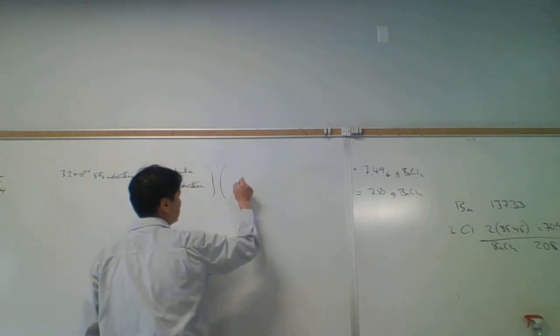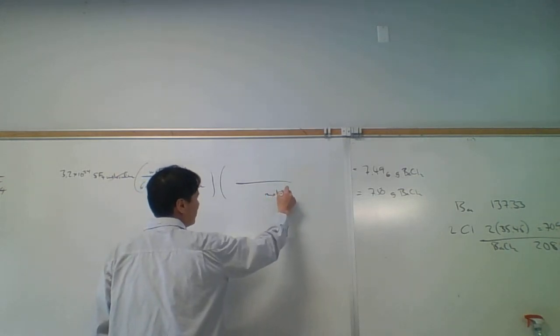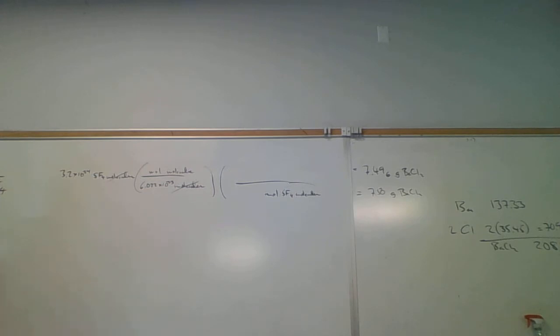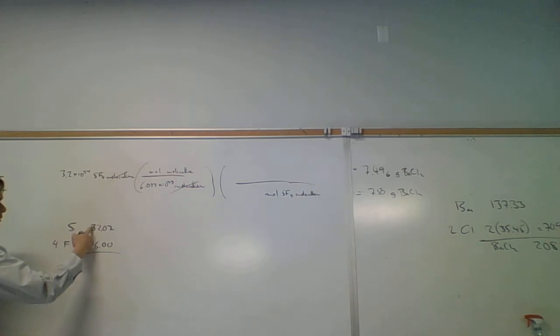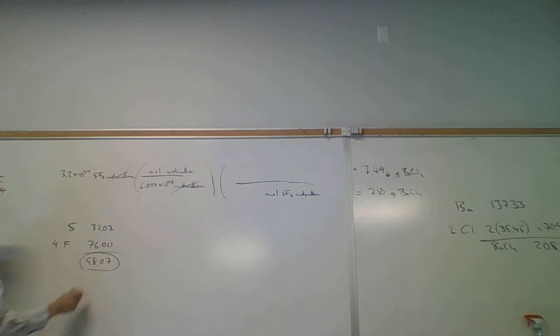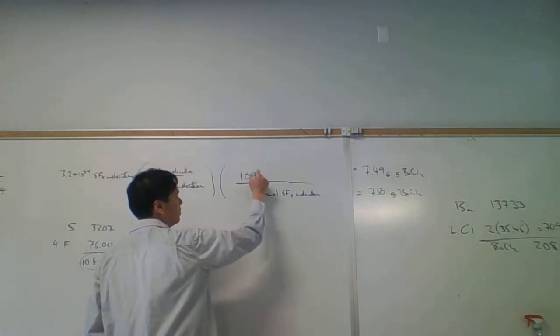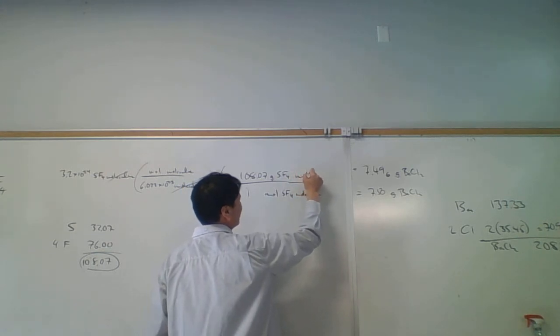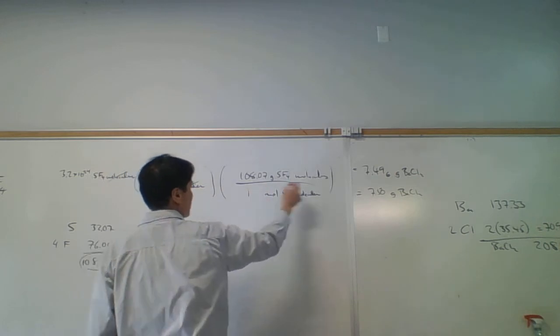And then I need to get rid of moles of SF4 molecules, and I can do that using the molar mass. I know how much moles of different things weigh. So sulfur is 32.07, and then we have 4 fluorines. Each fluorine is 19, so 2 of them is 38, 4 of them will be 76. It's going to be 76 total. And so this is 108.07. Now we have different units we could use, but we're doing it per mole, so it's 108.07 grams of SF4 molecules per 1 mole of SF4 molecules. So the moles of molecules cancel, and that leaves us with grams.